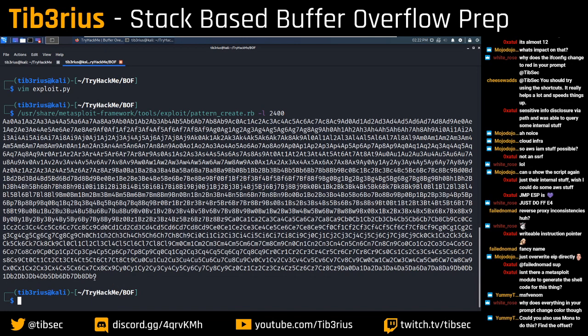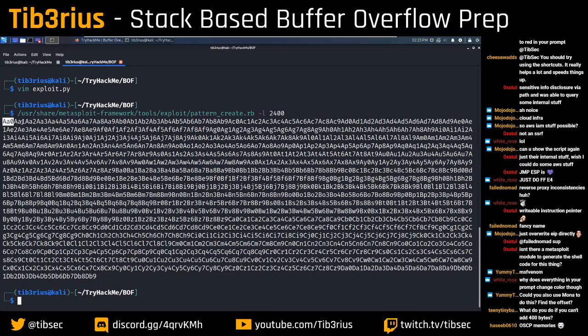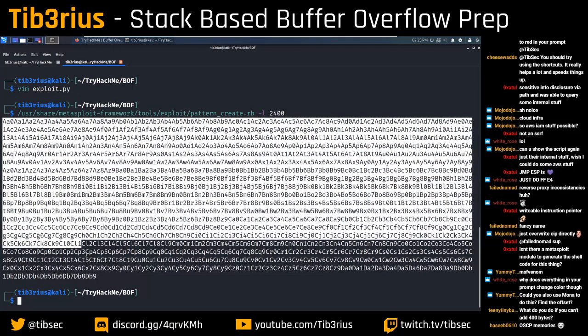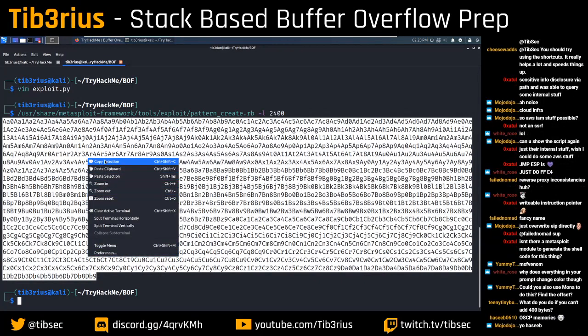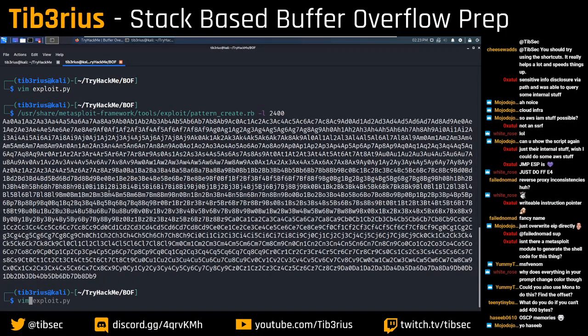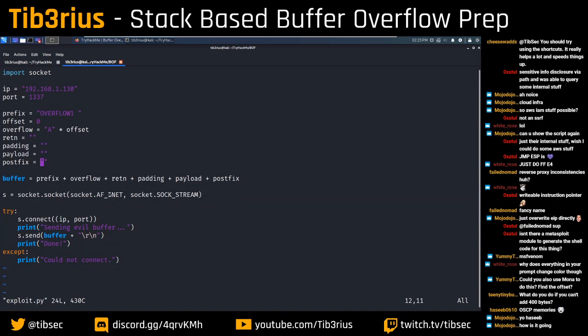So this is, I believe, known as a cyclic string, because effectively it's 3 characters cycling through different versions, almost like a brute force. And so what we're going to do is copy this, go into exploit.py, and put it into our payload.